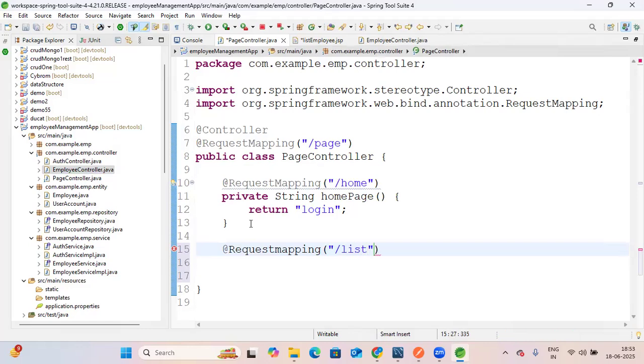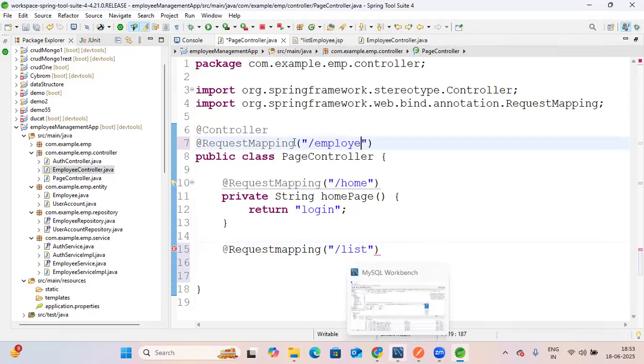And this name is page. I can change it to employee. We are working with the employee form, so Employee form, then list.